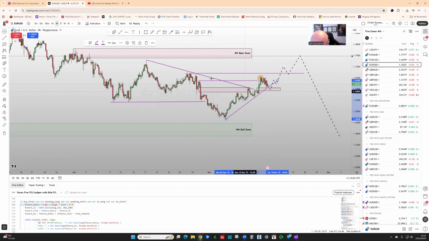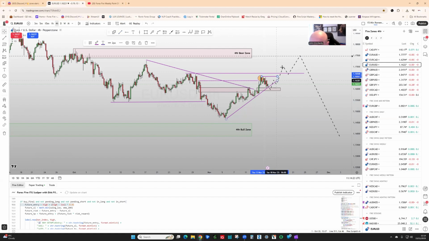Took out the fair value. It's swept out of this area here, high. It's coming to tap into this area. So I believe if this continues in this direction, we'll tap into this and make a high. We may even do a double top as we swept that. We might struggle at the top of here.